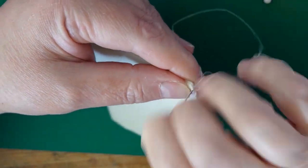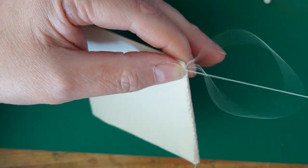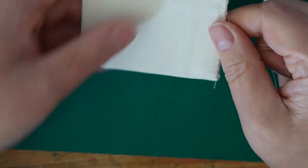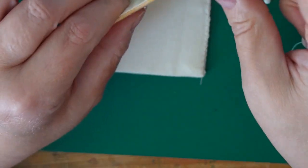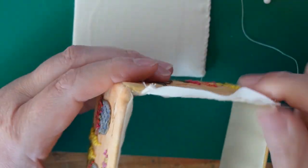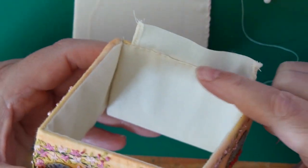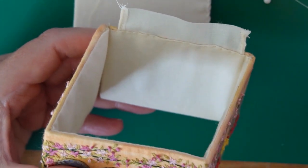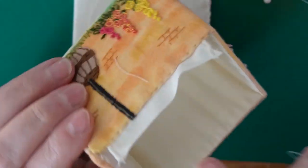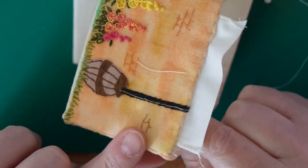Finish that off with a knot. Let's finish off with that. I'm not going to cut it because I can use it in the next section. Going back to the house now. This here, you may remember I stitched it in a minute ago. In hindsight, I think I'd stitch this panel in whilst this was flat, and then do this bit. So I would recommend putting that in and then doing that.